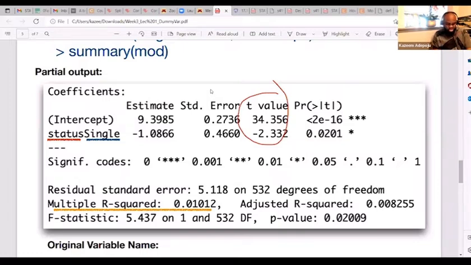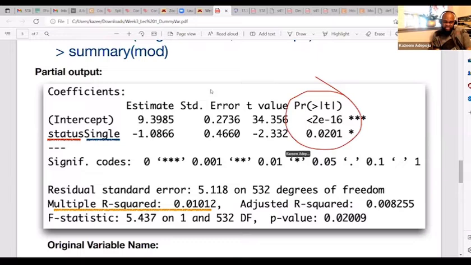The p-value is the p-value associated with the test statistic. If you want to decide whether beta naught or beta 1 is significant, you compare the p-value with the level of significance.